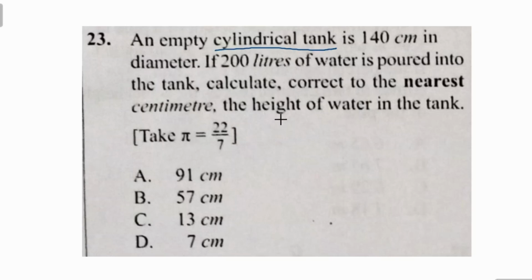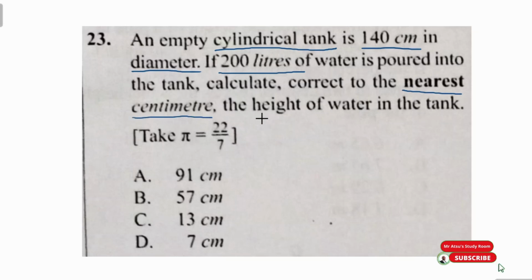So that's a very important information. And also the diameter is 140 centimeters. And also the amount of water poured into the tank is 200 liters. And again, we should calculate to the nearest centimeter the height of the water in the tank. So not the height of the tank, but the height of the water in the tank.